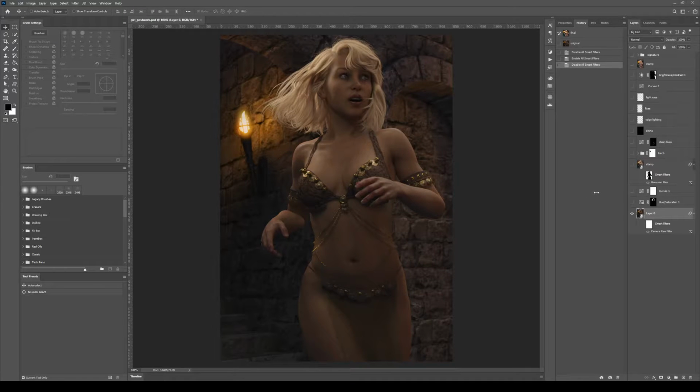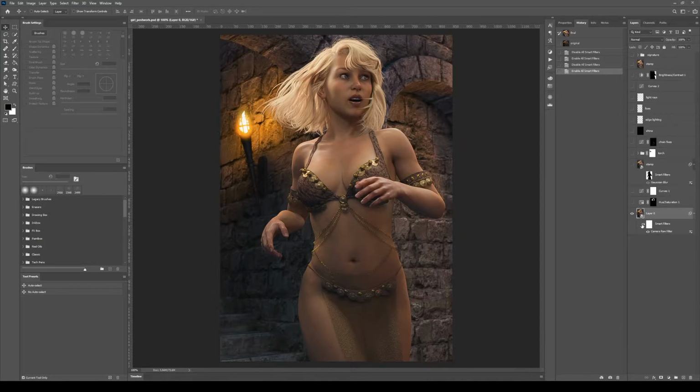The first thing I did was to convert it to smart filters and apply a Camera Raw filter to adjust the brightness, the contrast, the highlights, the shadows, and the sharpness. We'll show that right here. You can make most of your color and brightness adjustments this way, and it's easy to go back and change them as you work if you find that necessary.